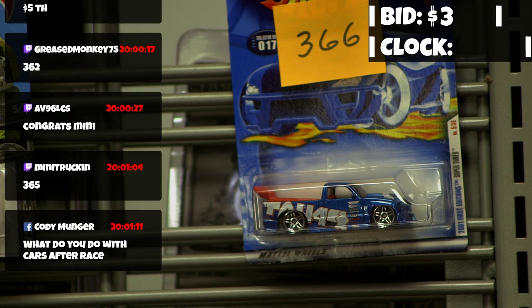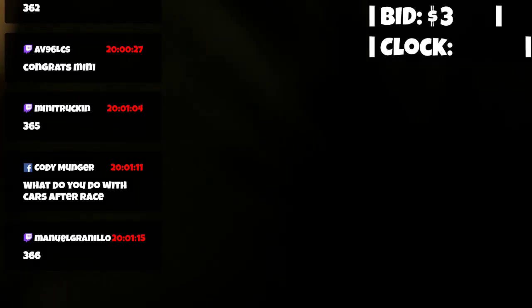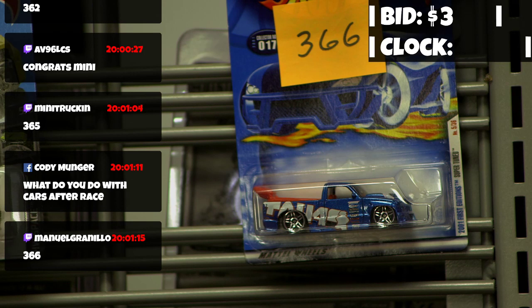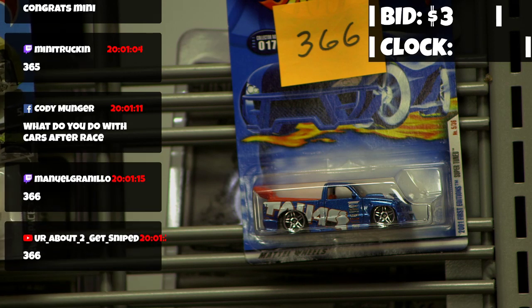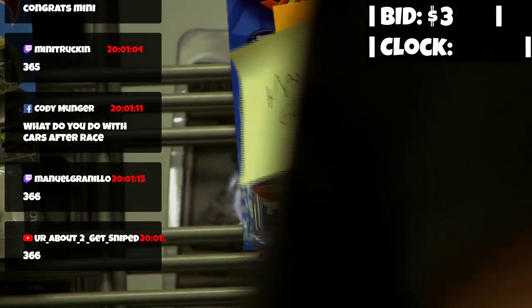All right, here we go. You got the cars, Cody. They're yours. Everybody gets their cars. That's right. Manuel Granillo has got 366. All right, here we go. My goodness gracious, Rob Strong trying to jump in there. I got three more cars left.